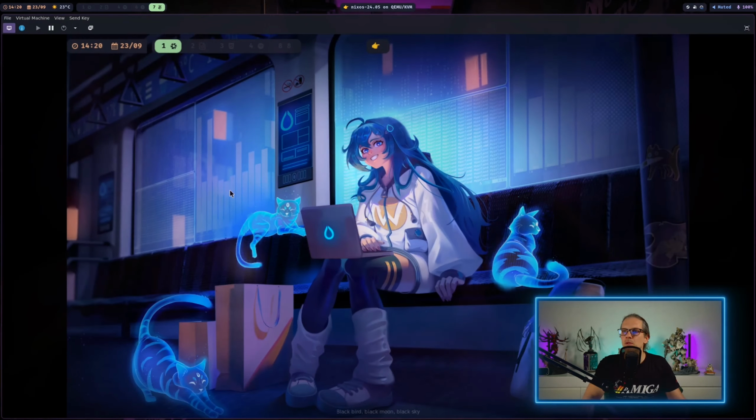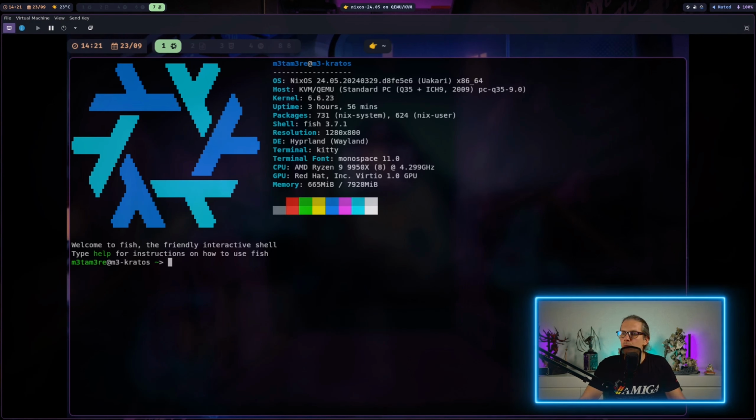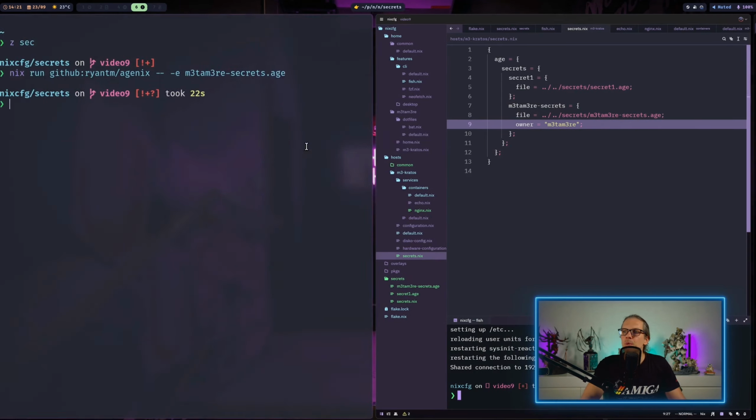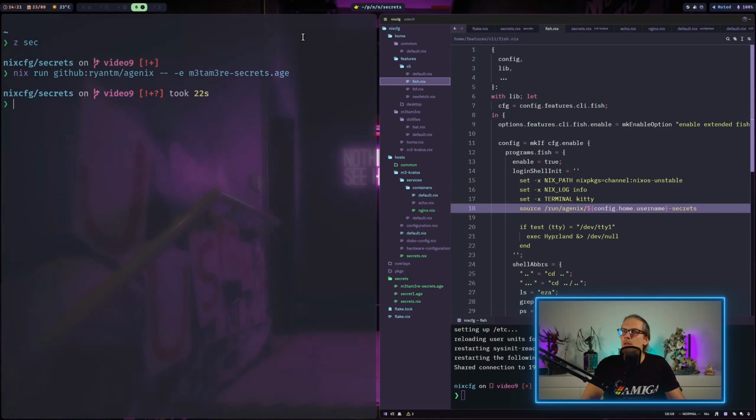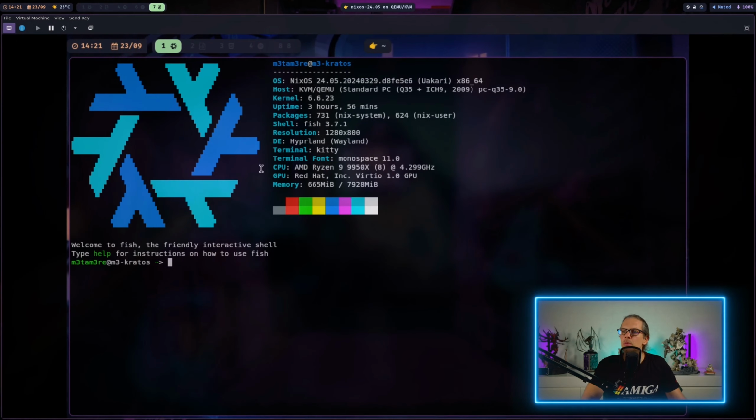And now when I head back to my virtual machine, I can just open a terminal, and these variables will not be available because we have put them into the login shell init. So these variables are only written when we log in the first time into the system.